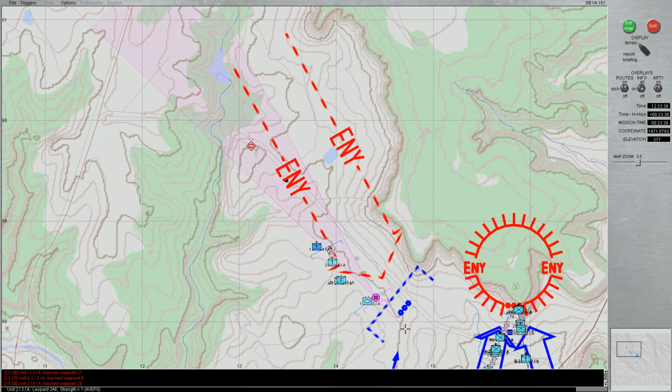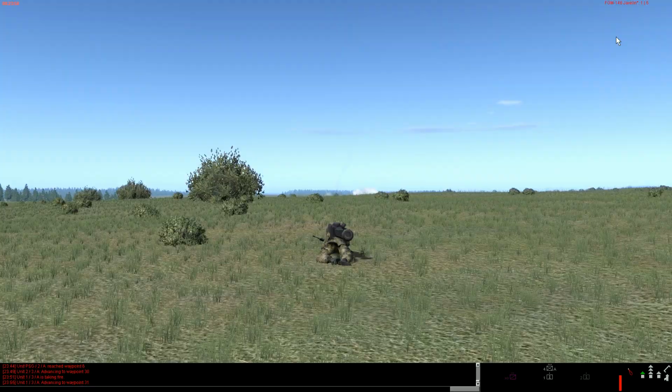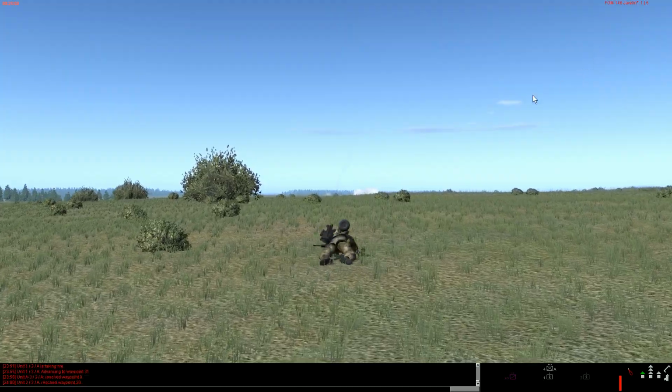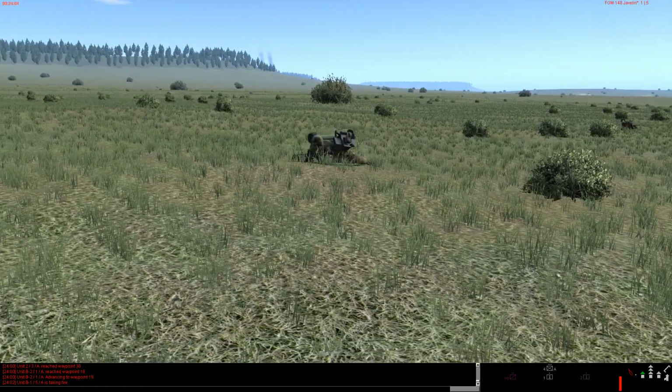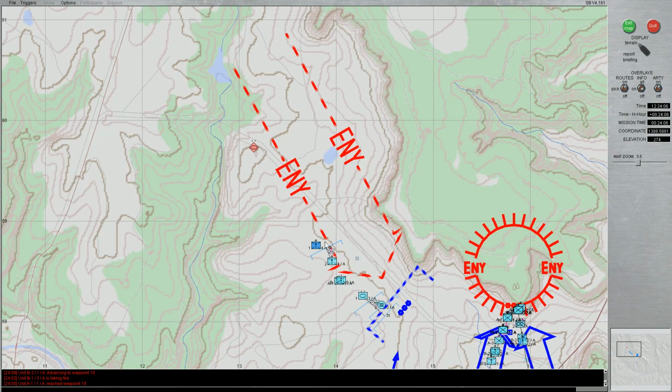We're at our checkpoint. 3-2, we're at our checkpoint. 2-1, we're at our checkpoint. 3-1, we're taking fire here. This is 1-1. We're at our checkpoint. Getting orders. 1-1.